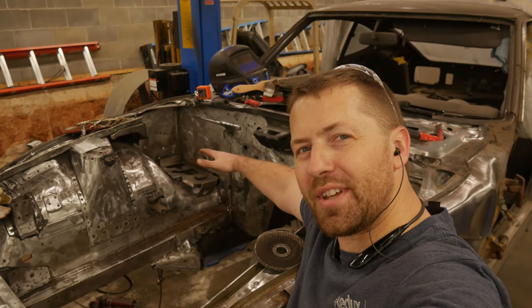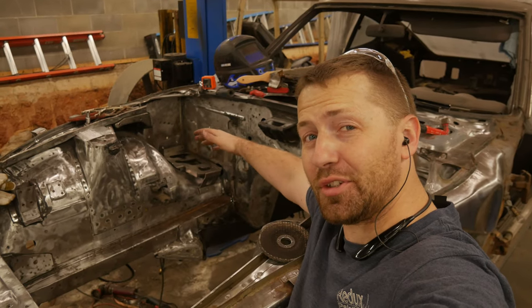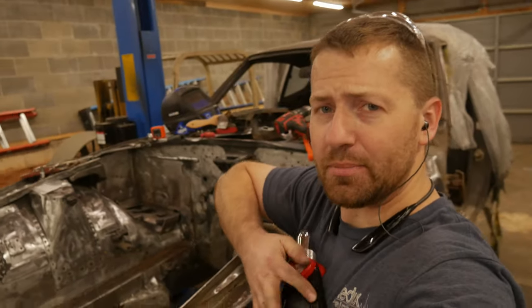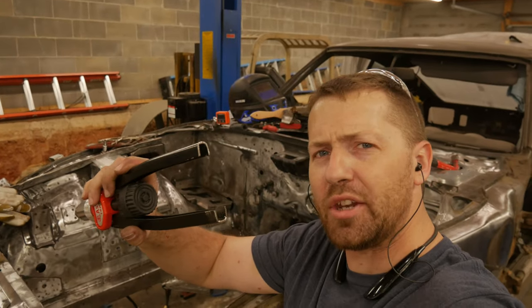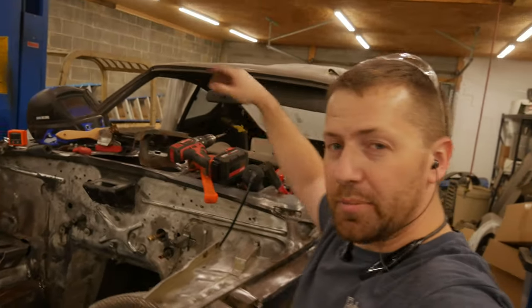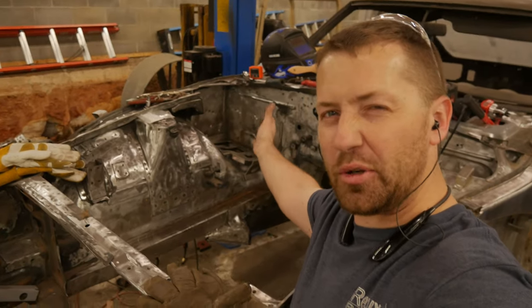All right, we got all the Rivnuts in, or nut certs, whatever you want to call them. They're all installed. We did actually have to modify our tool, which I'm not a fan of. Tools are meant to be used, not to be modified, but we actually had to cut the handles off so we could get that last one in the last little bend there. It was a little bit too tight, and the tool's a little bit too big to fit in there.